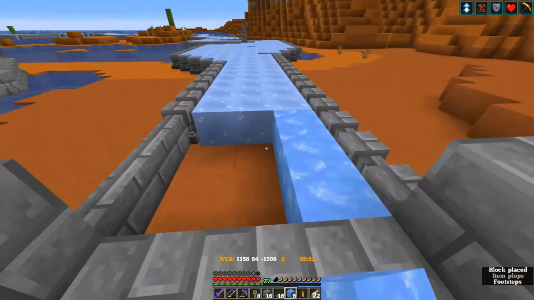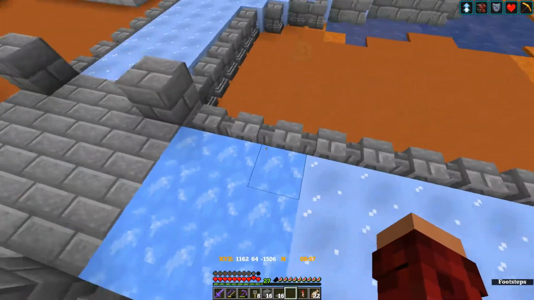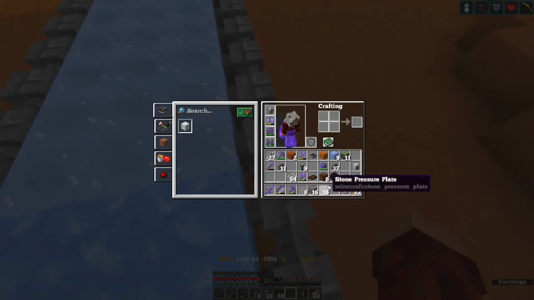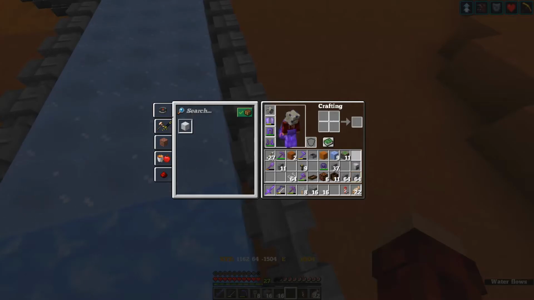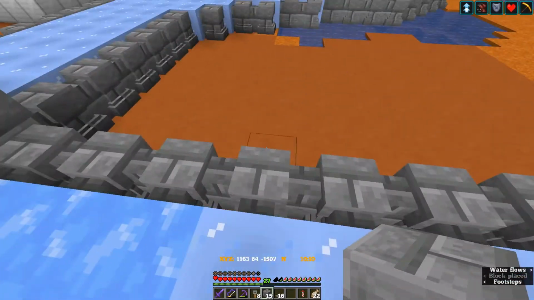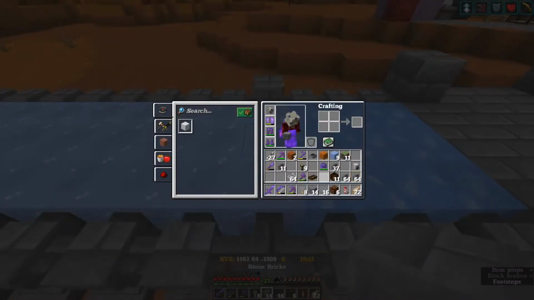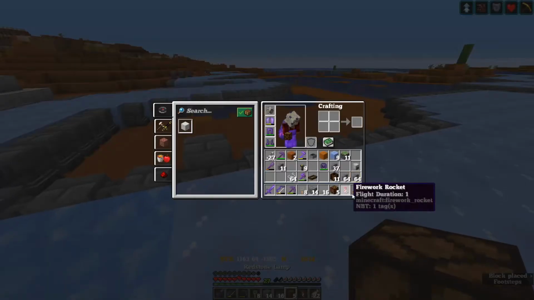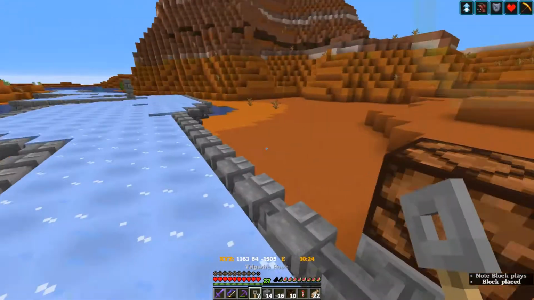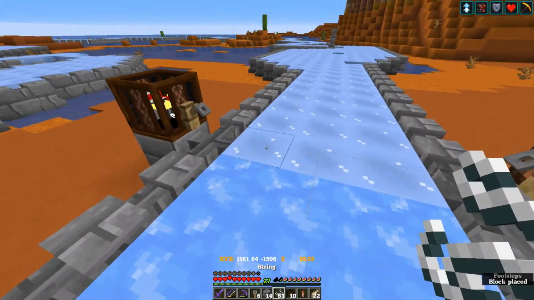And we're going to put in blue ice because the blue ice is going to be the starting area. You can put your boat down and the time doesn't start. But we are going to have the timer start when you cross the line right here. So to do that, let's put in that and this tripwire hook, string.